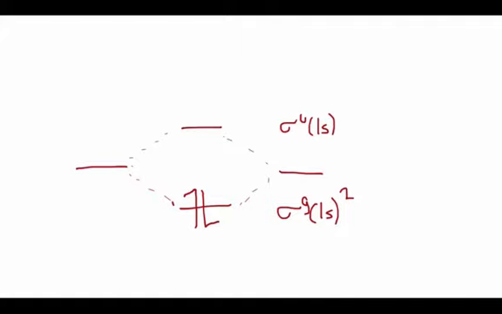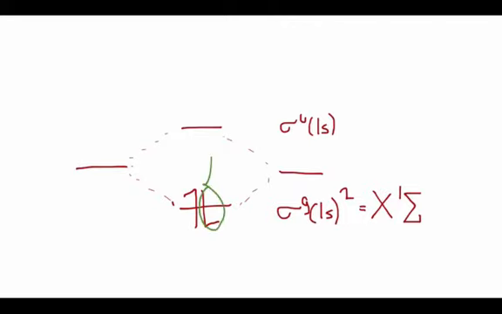So sigma gerade 1s² is the configuration, and associated with this configuration is a single term symbol, and that we call X singlet sigma. So the X here indicates it's the lowest energy term. The singlet is the spin degeneracy, and because the spins are anti-aligned, that's given. This is a singlet. And then the sigma shows that the overall orbital angular momentum about the z-axis of those electrons is 0. It's an overall quantity, so it gets a capital Greek letter sigma. This is the Greek letter indicating that we're talking about molecular orbitals as opposed to atomic orbitals. So that's that for that.